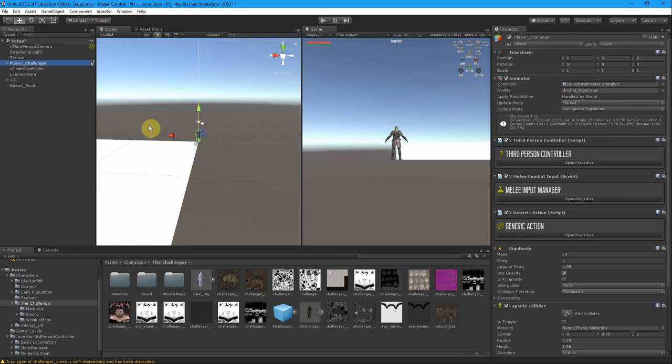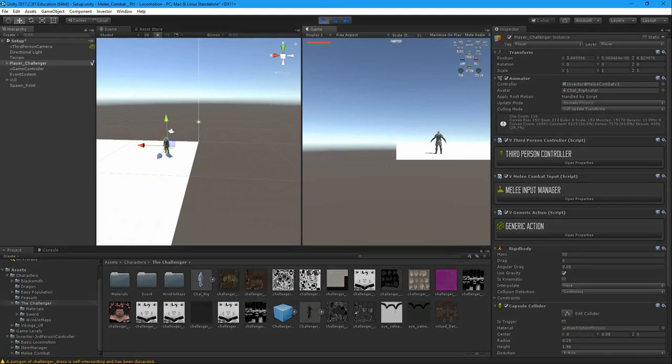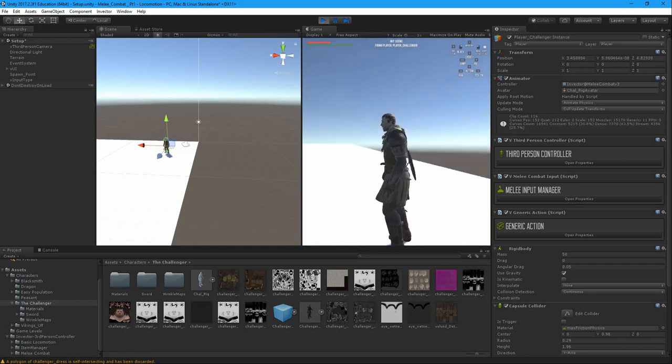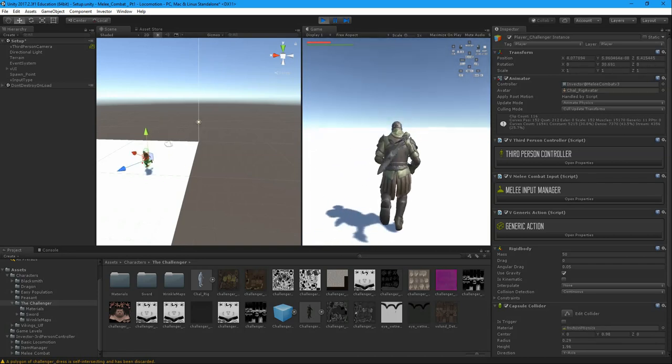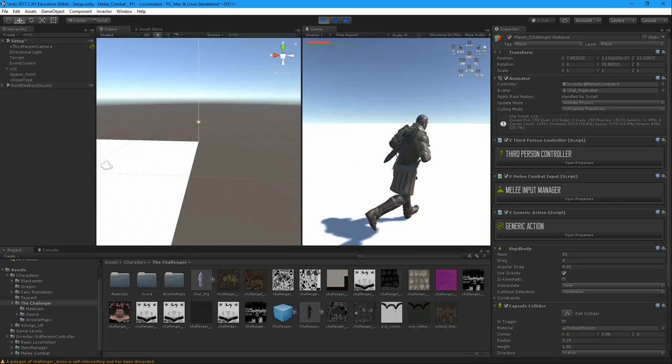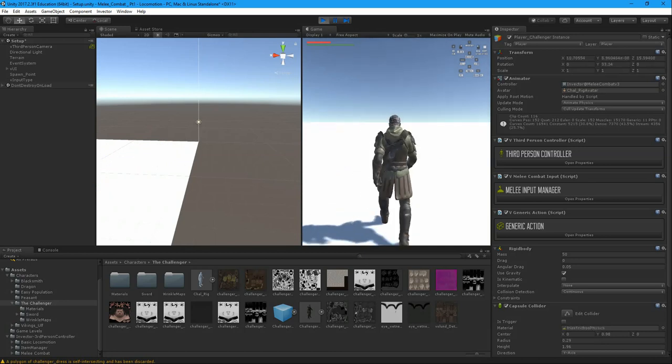Okay, so with this Challenger prefab now having some motion, we could test that. So I'm just going to drag it away from that corner, and if I hit play, okay, here's my third person camera, and I should have the ability to run using the WASD keys as we've defined.